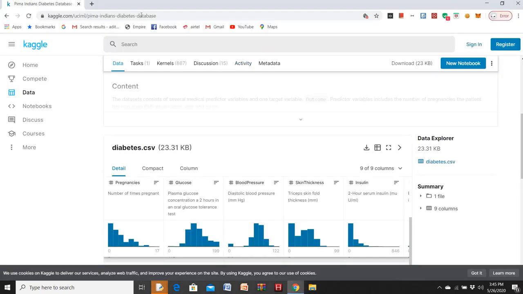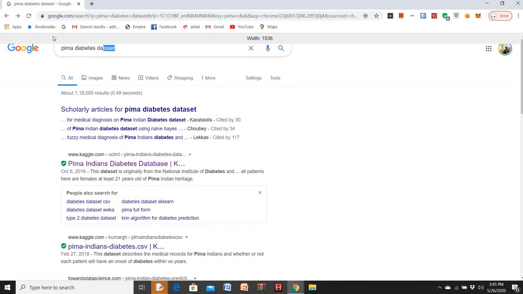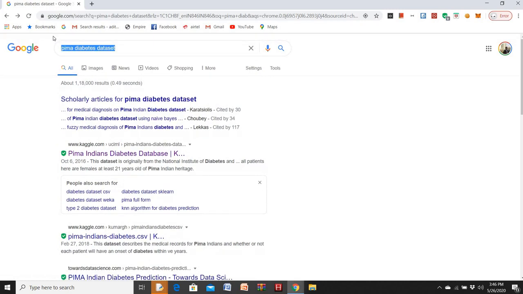So I have come to this website called www.kaggle.com. Kaggle.com is the place where you can find different data sets. You can come to www.kaggle.com and search on Google for the PIMA diabetes dataset. What is this PIMA diabetes dataset? It consists of a lot of data belonging to people who are diabetic who have been tested in India.